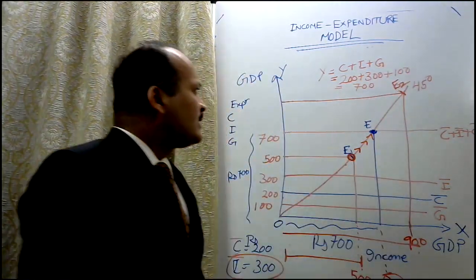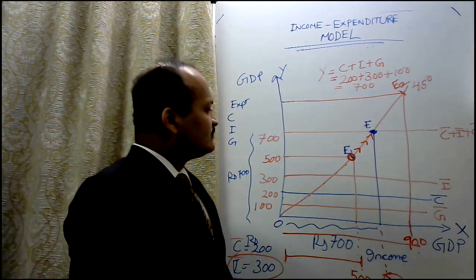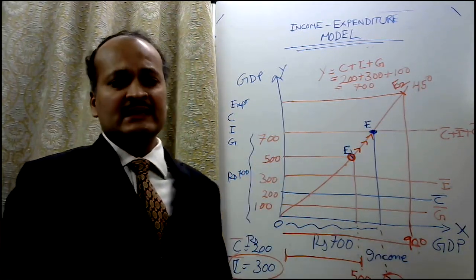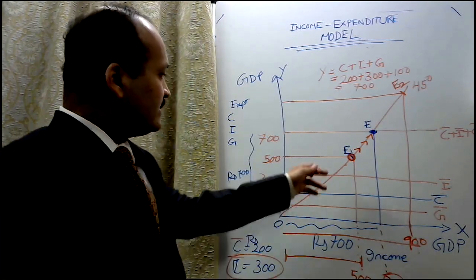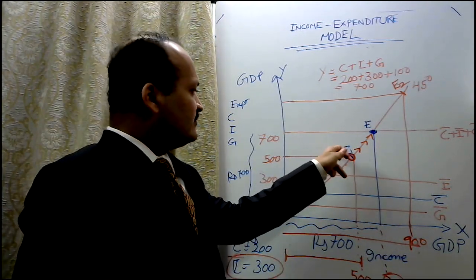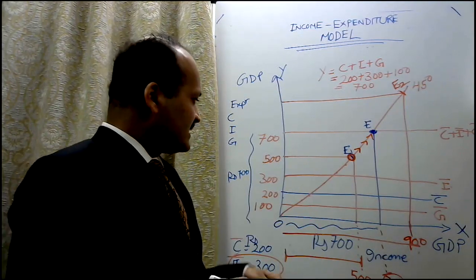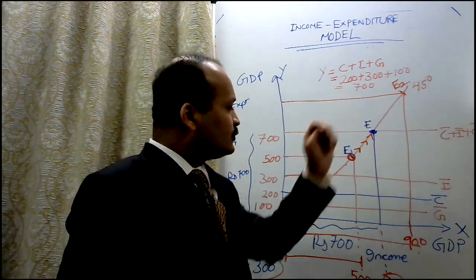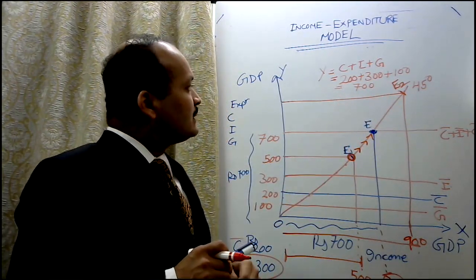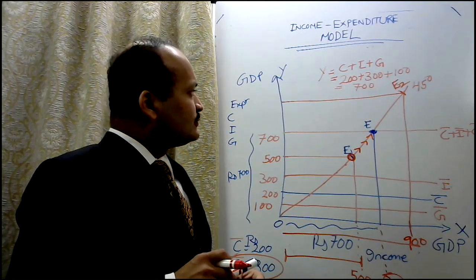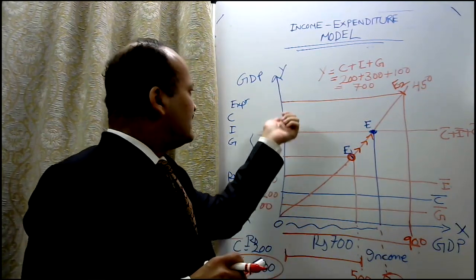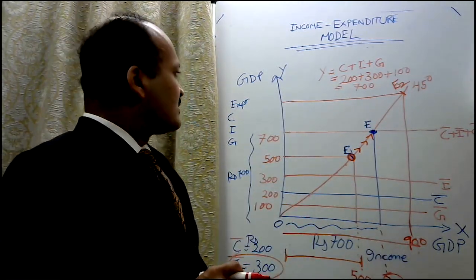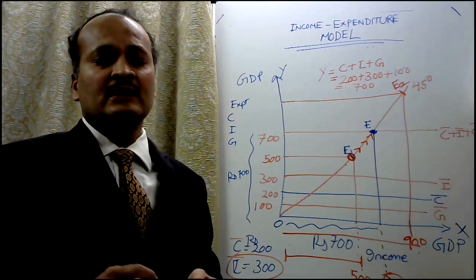At point E2, we are finding that firms have overproduced, but people are not willing to buy. So instead of 1,000 units of inventory, in this case at E1, the inventory had fallen to say 300 units. So the market is giving a signal to the producer that you expand production. But when you are at E2, what is happening? You are getting a signal from the market that people are not willing to spend as much as you have produced. So this excess production ultimately gets reflected in unwanted inventory.